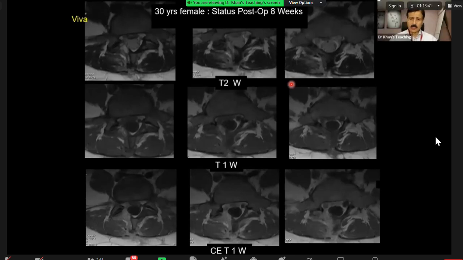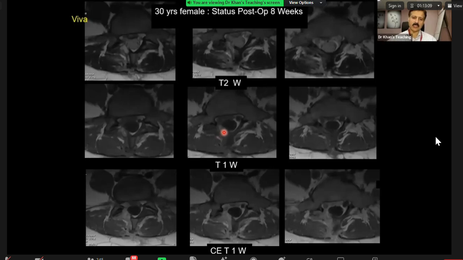You see, the key thing to understand is that in post-op spine, I'm not going into the infection world. Infection will be infection, and they will be worried, and then of course you will pick up signs of infection. But the key thing is post-op fibrosis versus a recurrent or a residual disc herniation. Now, fibrosis enhances with contrast. Normal fibrosis enhances. And this is why I'm showing you this case.